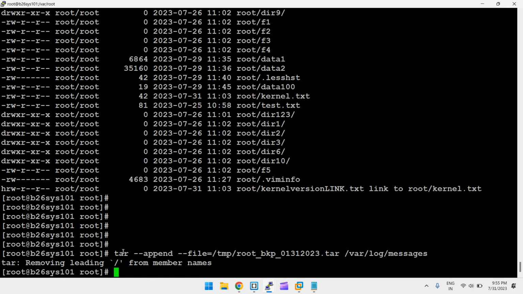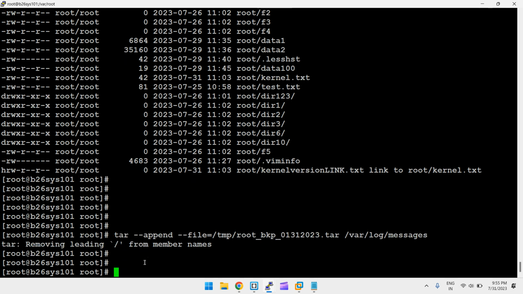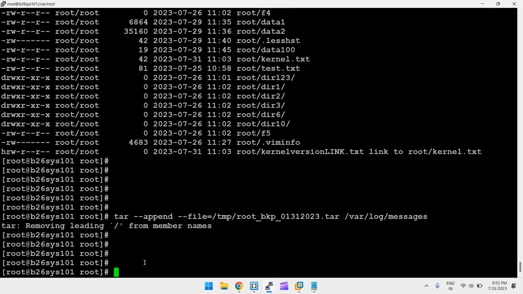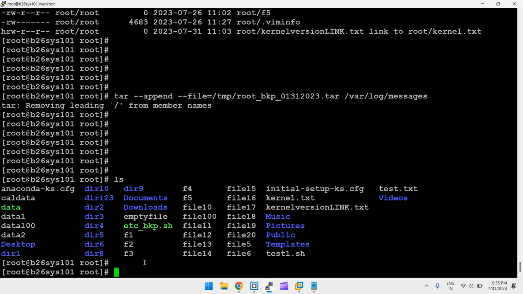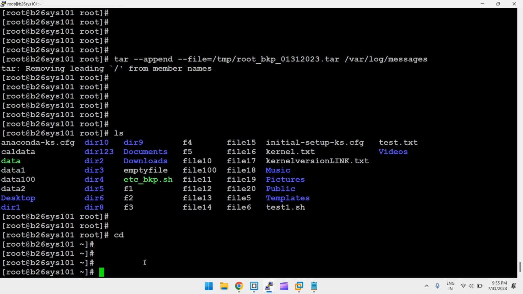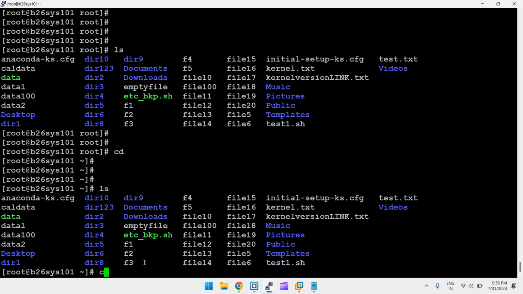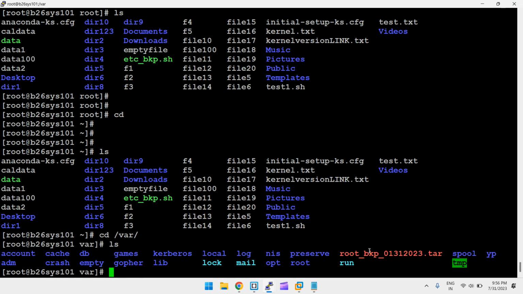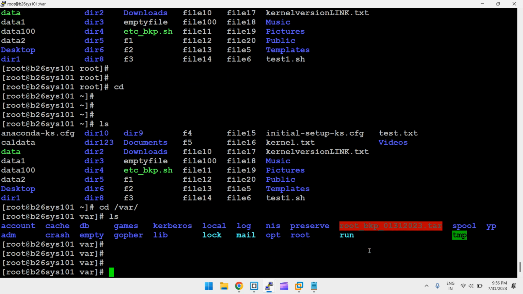Okay, you can see it is, oh, it is actually removing the slash names. Okay, it is not picking actually. Let me see whether the file is there or not in the first place. Okay, give ls. We took it in /var, I think, right? So yeah, this is the one. So we need to take it into /var.